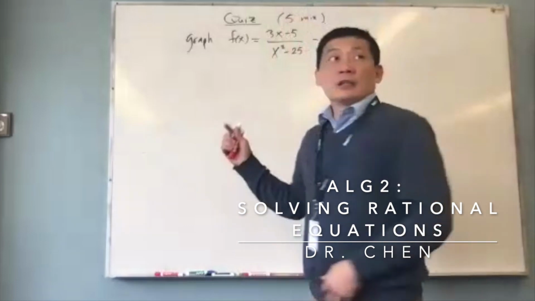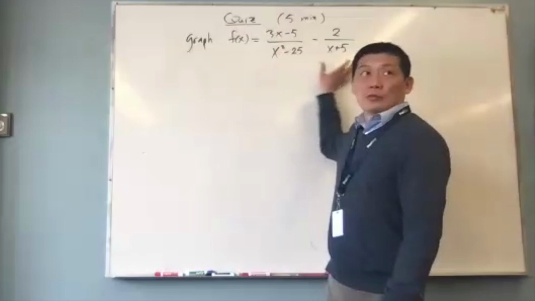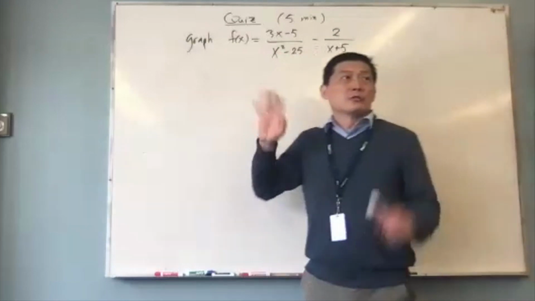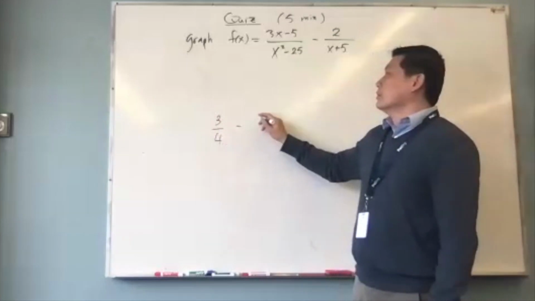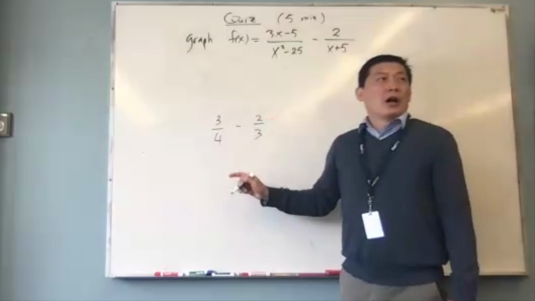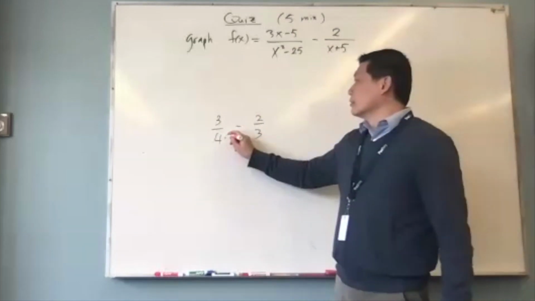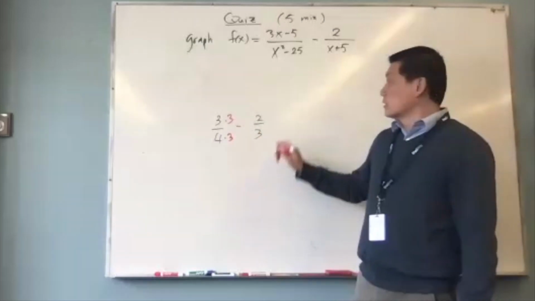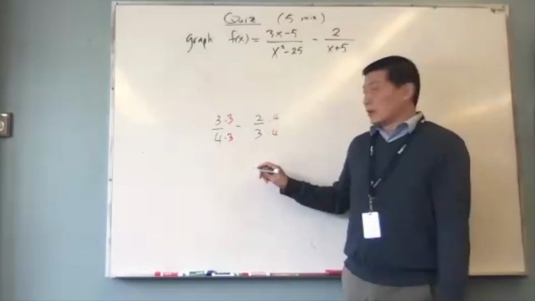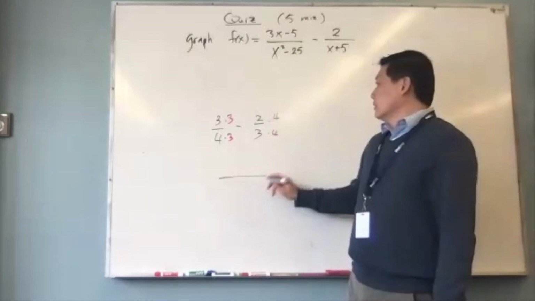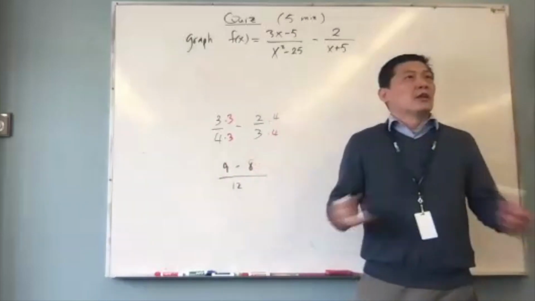So if you take a look at this problem, it is complicated because you've got two fractions separated by a plus or minus, right? Just as you know, say for example, 3/4 minus 2/3. You have to make sure you have a common denominator, right? So you multiply 3 on top and bottom, and you multiply 4 on top and bottom before you can actually combine them. We learned this in grade school, right? This is 12 on the bottom, this would be 9 minus 8. Then you can combine them.